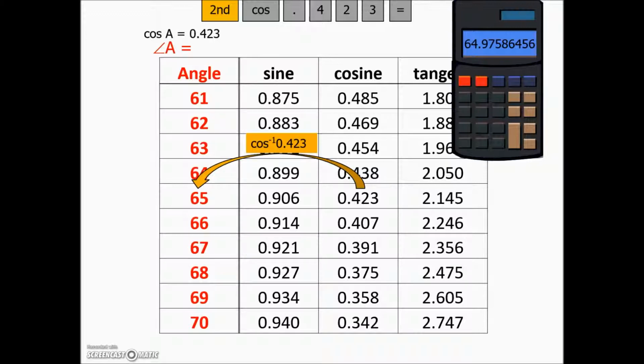If you have the traditional scientific calculator, then you will enter your ratio first, followed by the inverse cosine. To activate inverse cosine again, you will hit the second or inverse key and then press the cosine key, which is actually getting to the inverse cosine, which is above that key. And here's our answer again with the angle.